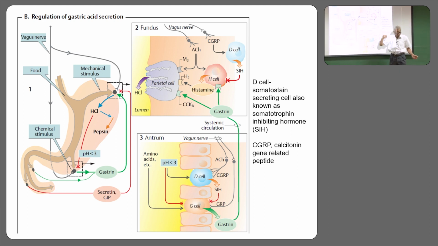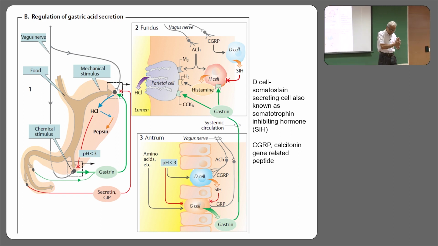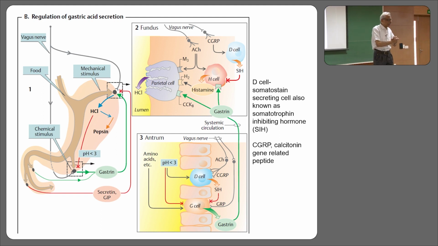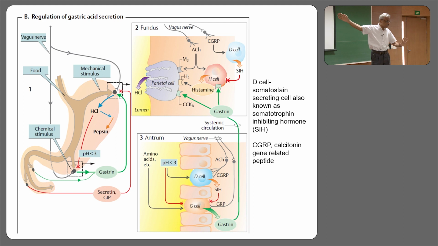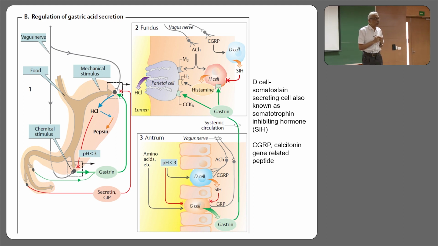What do we call it as? H cell is the source for what? Histamine. Say that loudly. We have seen the structure of histamine in the previous one. Okay, and histamine, do we call histamine as a hormone? No, we don't call it as a hormone. Some people also call it as a local hormone, or an autocoid. Means what?